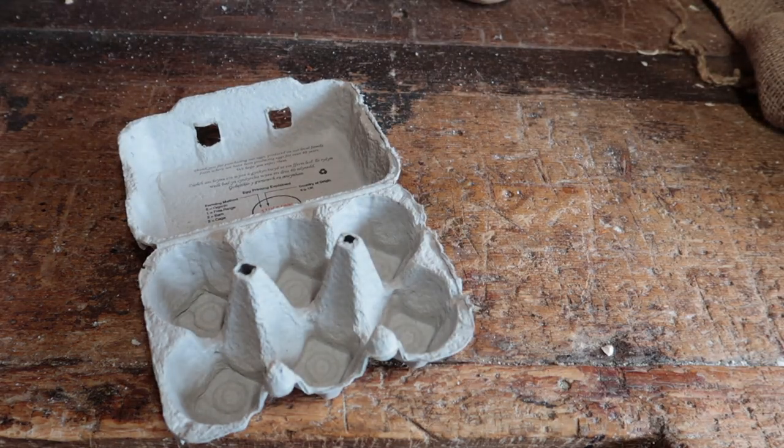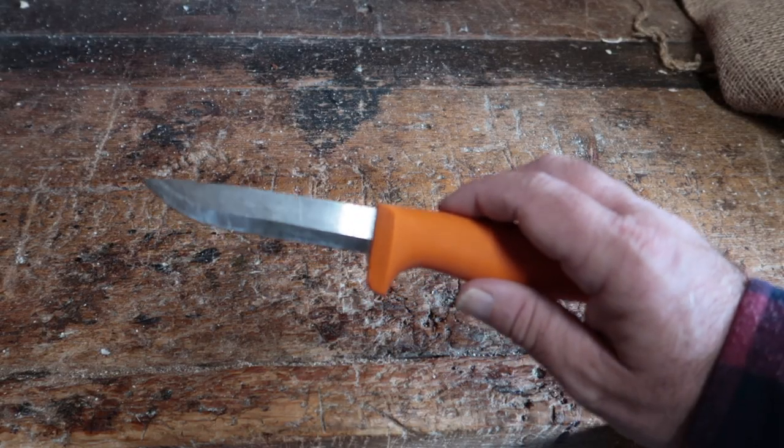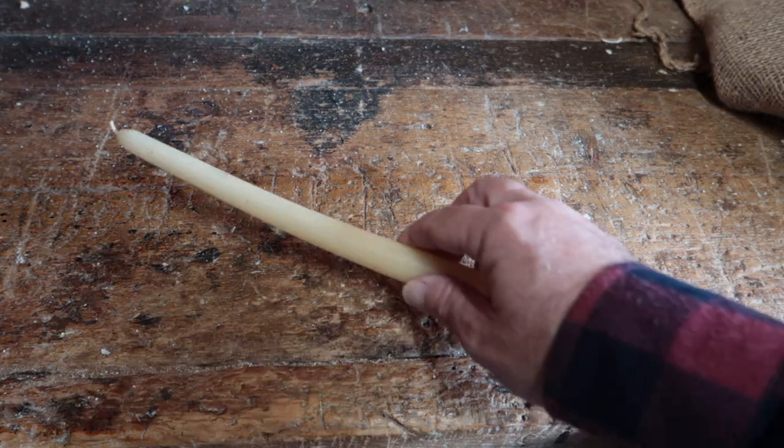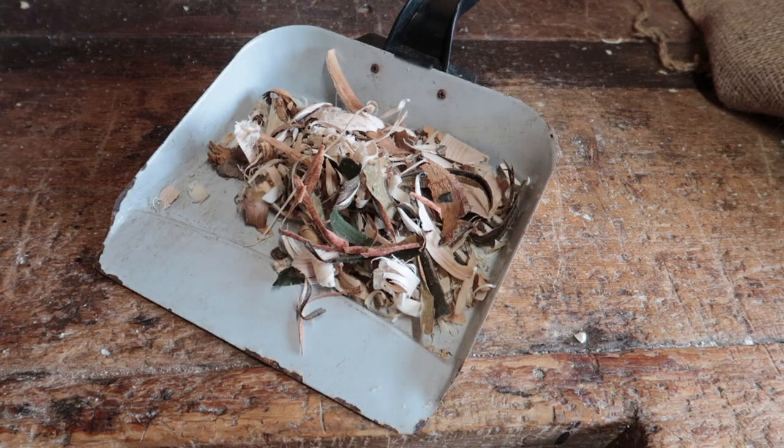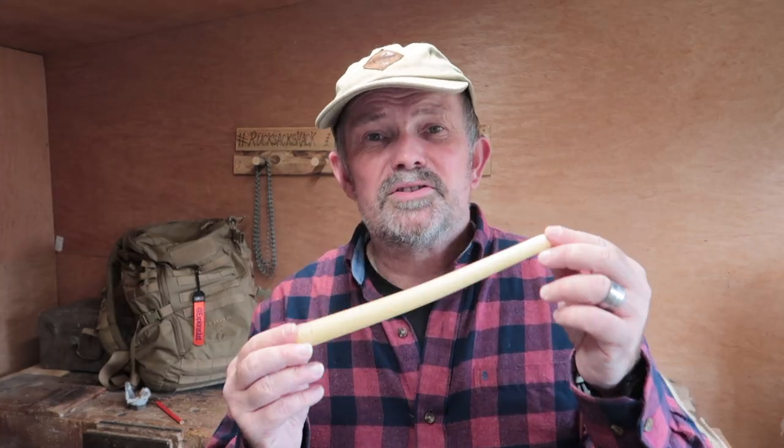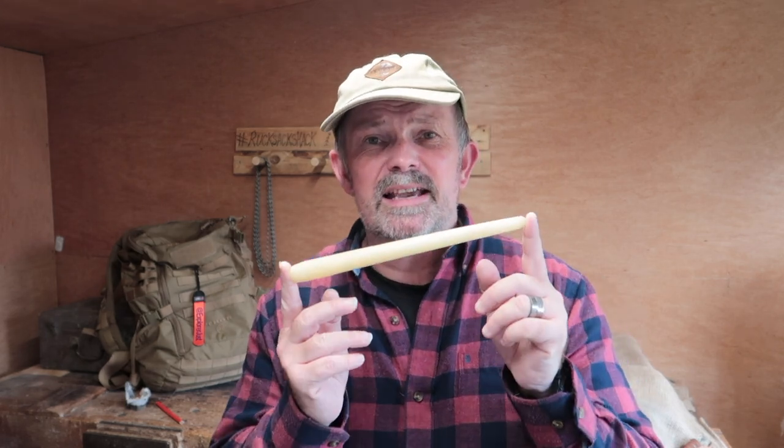To start with, you'll need a cardboard egg box. You're also going to need a knife, a candle or candles to melt, and some dry wood shavings. When I talk about candles, it doesn't necessarily mean that you have to go out and buy candles. Nose around in your drawers at home, ask friends, ask family. You'll be amazed how many people have old candles lying around. They don't have to be white, they can be any colour, and even those smelly ones in the jars still work.